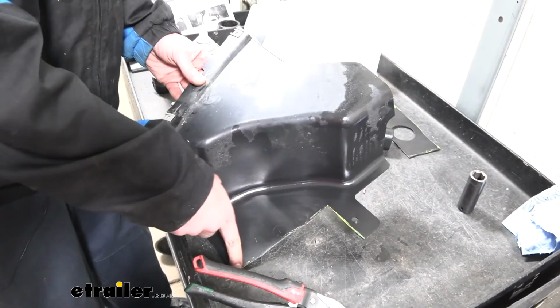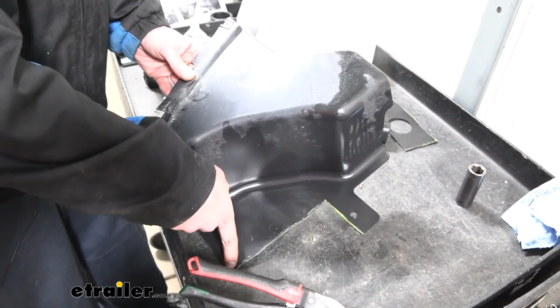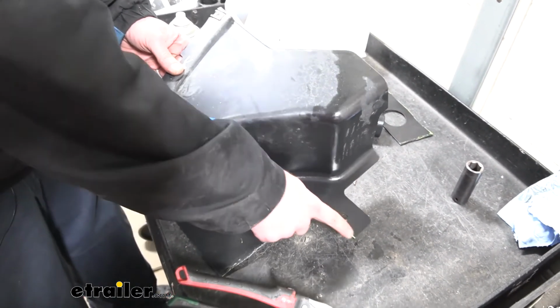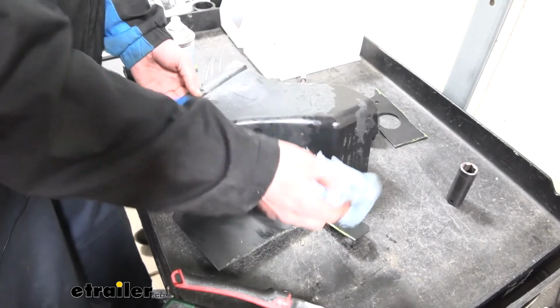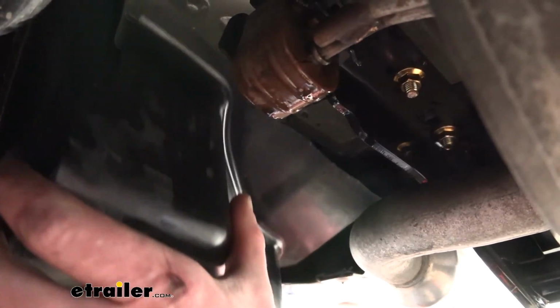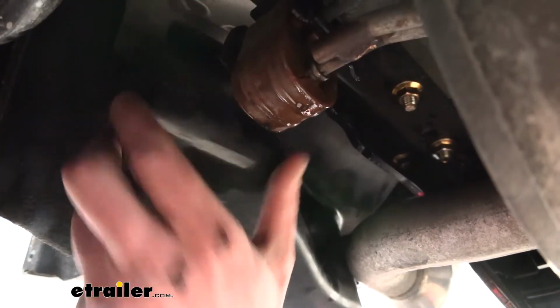Now that we've got this side cut out, we're going to repeat the exact same process with our other underbody panel on the other side to trim that one out. To remove any markings if you made on it, a little bit of alcohol works really well. Once we got it trimmed out, we can go ahead and put that underbody panel shield back in place.